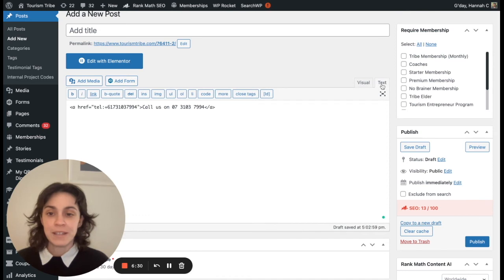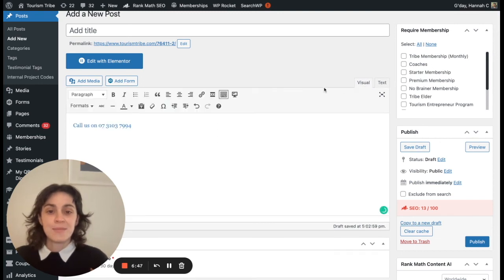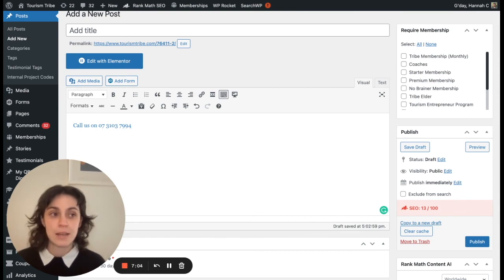And then if we click on text, we can see that this code is exactly the same as what we had set up before. So that's a good way to check that what you've done has worked, that your link has worked, if you do have the ability to have a look at the code in the back end. And then the final step would be to save your changes and then get your mobile device and have a look at your website. Or if you're putting this into an email, then send yourself a test email and just check that link. Make sure that when you click that link, it opens up your phone's dial pad, and gives you the option to start a phone call.